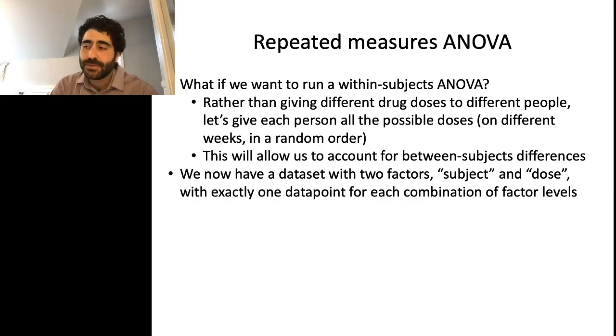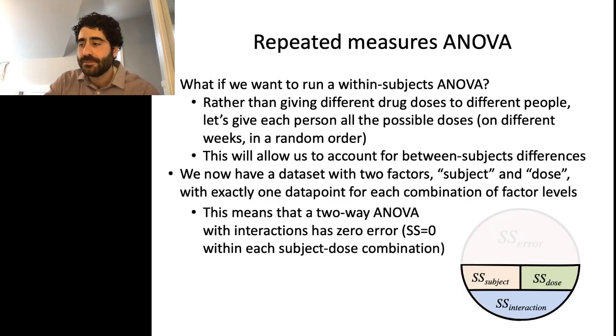Okay, so we have this data where we have 2 factors, sort of, but one of the factors is which subject this is from. The other factor is the dose. If we try to use our usual 2-way ANOVA diagram from last Thursday, we're in this weird condition where there's 0 error. The SS error term is 0 because there's exactly one data point for every combination of subject and dose. There's 0 within group variation here because each group is just a single data point. So in this repeated measures ANOVA, this SS error term doesn't exist.